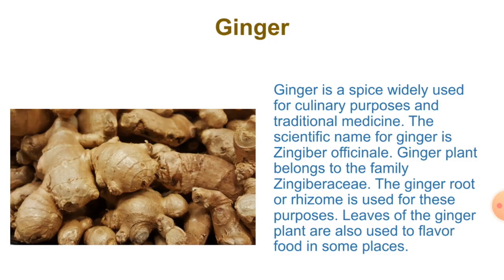Ginger. Ginger is a spice widely used for culinary purposes and traditional medicine. The scientific name for ginger is Zingiber officinale. Ginger plant belongs to the family Zingiberaceae. The ginger root or rhizome is used for these purposes. Leaves of the ginger plant are also used to flavor food in some places.